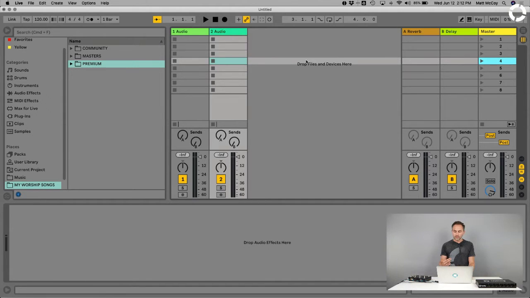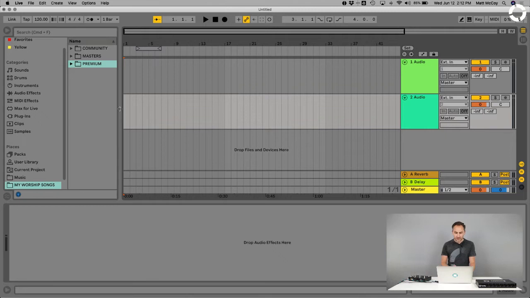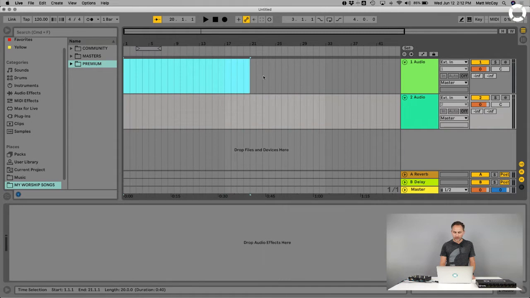The other view that Ableton Live 10 has is Arrangement View. Let's just hit the Tab key to get there. And this is Arrangement View. This looks more like your standard music software, where you have tracks, but they go down a timeline from left to right. This looks like GarageBand, Pro Tools, Logic. If you're used to any of those, this is kind of like that.